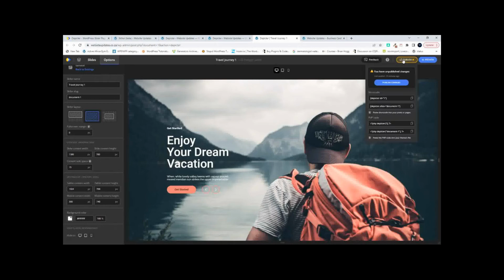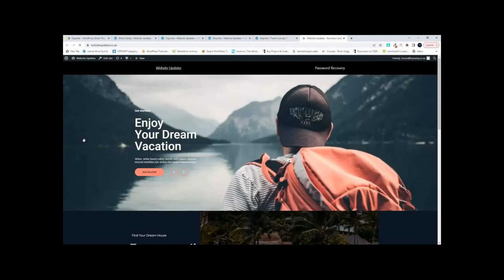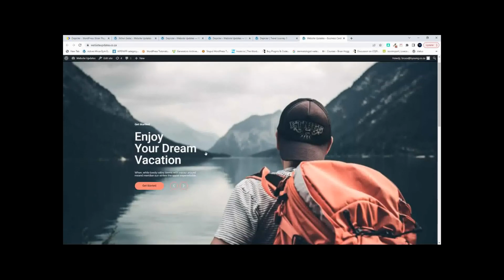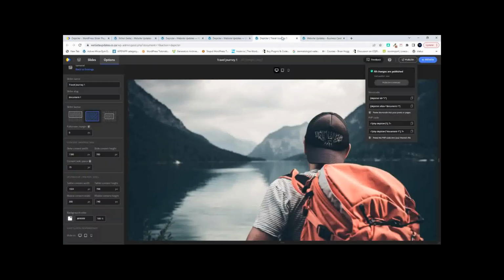So if I was to publish that the same way, then if I refresh the page, now you see that I have this full size slider, and I didn't have to do anything except change that selection there. So this is where you can set the size and the layout.